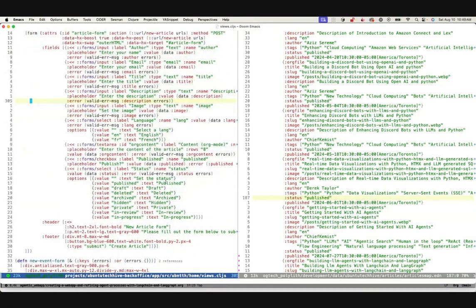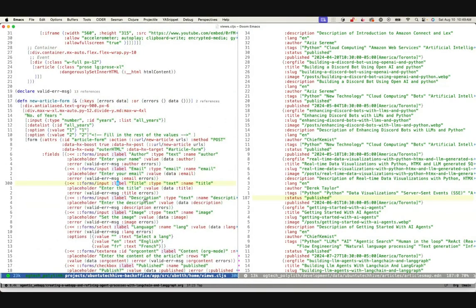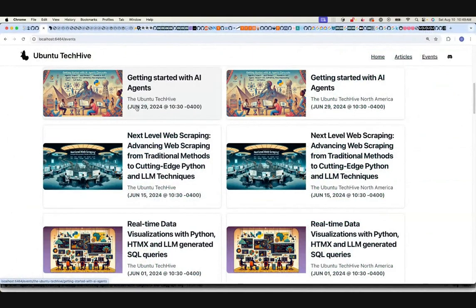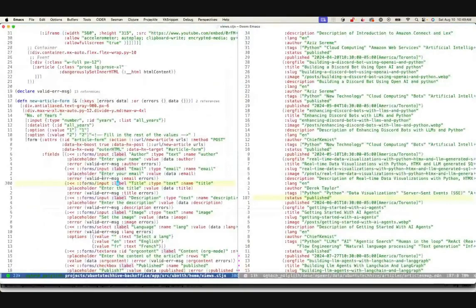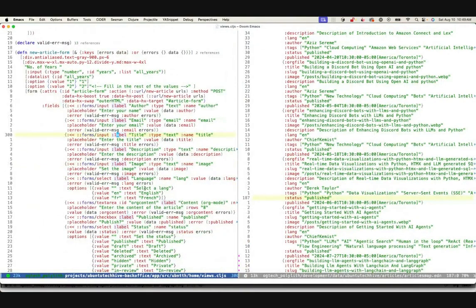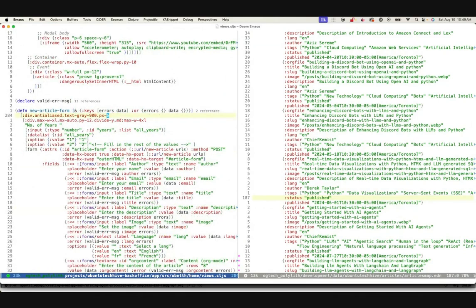Question. Yes, go ahead. What do you actually mean by generate JavaScript? Okay, so this website here is actually running on Node.js, right? But I'm not writing JavaScript for that. I write Clojure code that gets compiled into JavaScript. So basically, what I'm trying to say is that from a single syntax, which is the default syntax of the language, I'm able to target multiple platforms: front end, back end with Node, CSS, front end JavaScript.